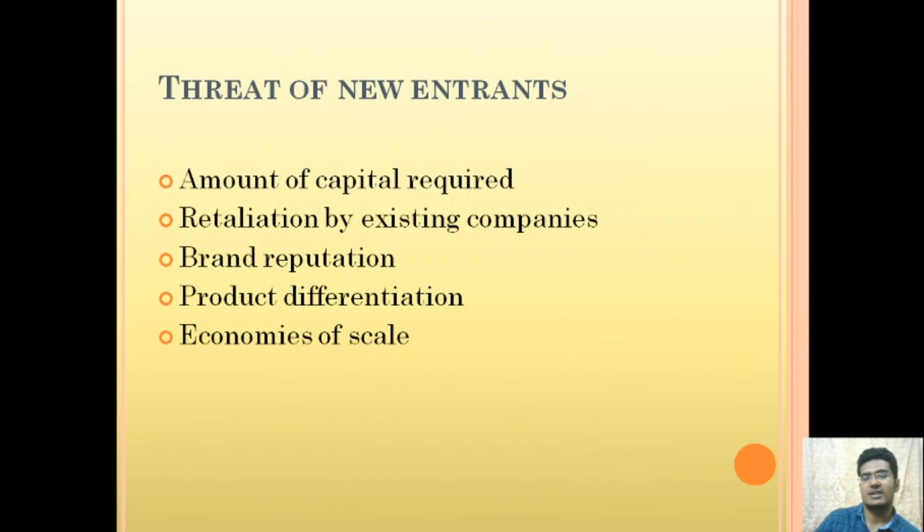For example, Volkswagen sells a car at a price point of 10 lakhs with all the features. Suzuki manufactures a car and they are selling it under 10 lakhs because the cost of the car is much lesser. In spite of the profit they earn on one unit being less than Skoda, they are going to sell to a huge number of customers and eventually make more profit than Skoda. So this is economics of scale.